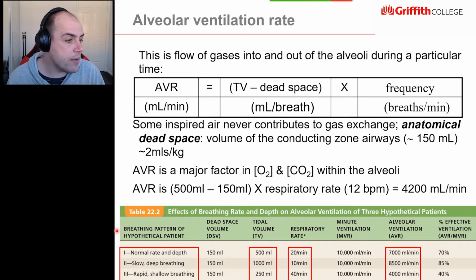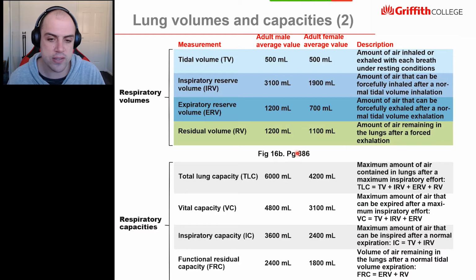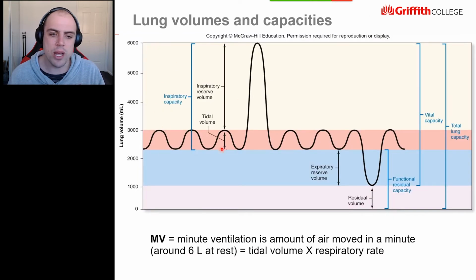Do we need to know the MV formula from the previous slides, lung volumes and capacity? Do we need to know how to do any calculations? To be able to do any calculations, yes, I would expect that, but that's also what I was getting at with referring to and interpreting this graph here. So for instance, if we're looking at our inspiratory capacity, that is a combination of our tidal volume and our inspiratory reserve volume. Also, I'm sorry if you hear background noise, it's school holidays.